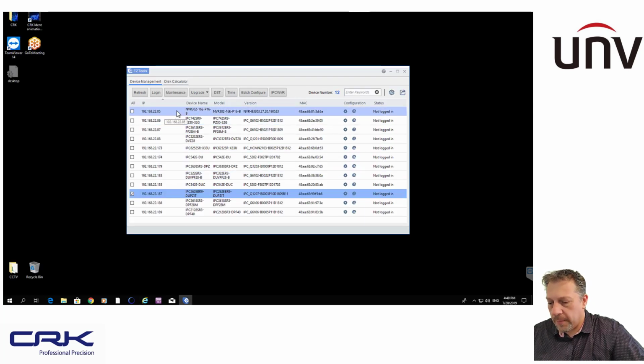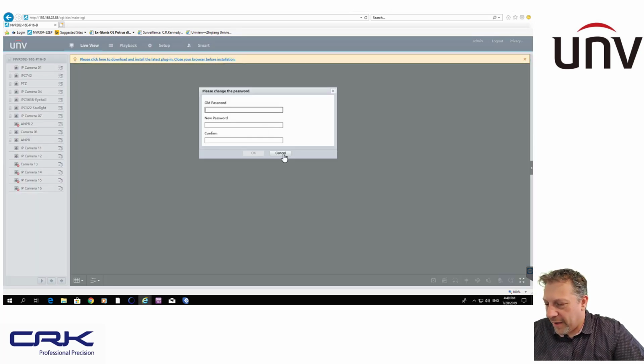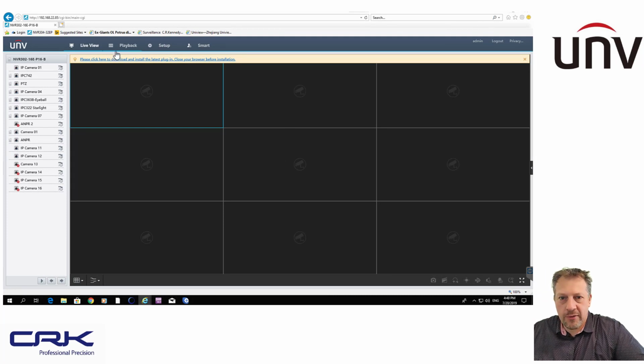And then you go into your recorder. So just go into my recorder, click and log in. One of the annoying things that I have found, and hopefully Uniview do fix that, is you have your ActiveX plugin to allow you to get the video enabled. The plugin that's for the ANPR camera is different to the one that we're using on the recorder. So hence it asks me every time I log into the recorder, if you want to see the video settings, you've got to download the plugin. But then when I log back into the camera, you have to download the plugin for the camera itself. Again, something I have fed back to Uniview, and hopefully they'll resolve that shortly.